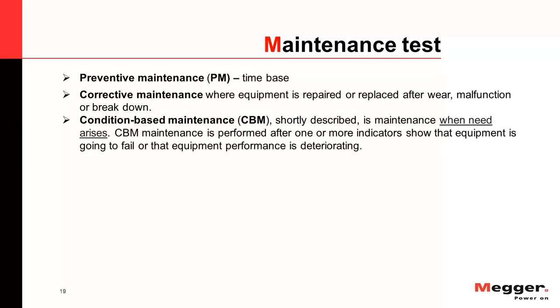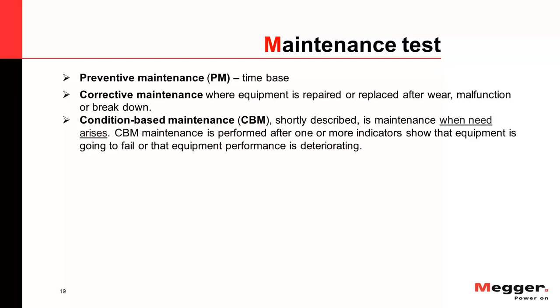But now everybody is talking about condition-based maintenance, which is CBM. And this is actually very good also. I think it is the best for numerical protection relays nowadays. It performs a very fast test and checks the indication. If you have some indication of error, then you can do the maintenance. Otherwise, you don't need to do maintenance from time to time, take the equipment out, take an outage, and then have a problem with your KPI. So it's a different philosophy. All of them work perfectly; it depends on the utility and what they need to do.